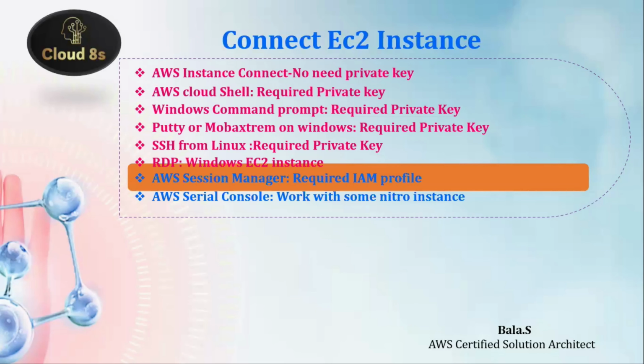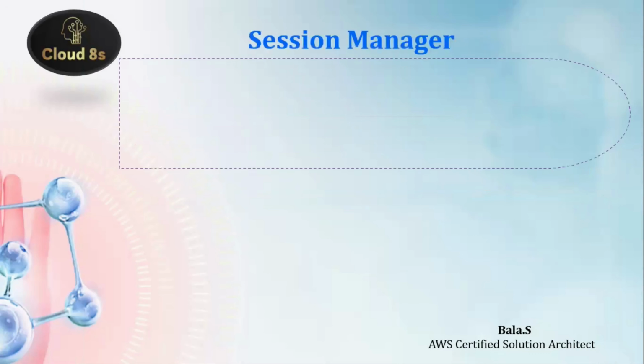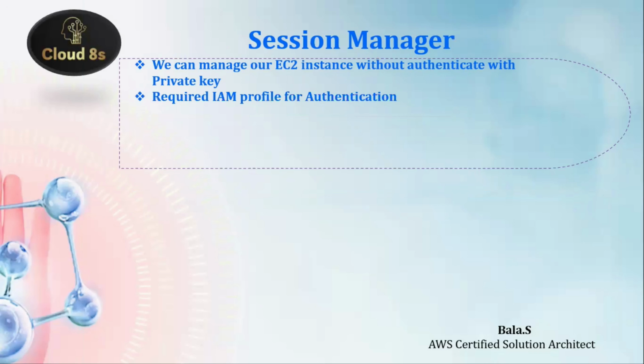We require an IAM profile, which is one of the prerequisites, so that we can access our EC2 using the Session Manager. When we need to manage our EC2 instance without authenticating with our private key, the Session Manager is a good option. When we access the EC2 with the Session Manager, the main prerequisite is that an IAM profile should be attached to that instance.